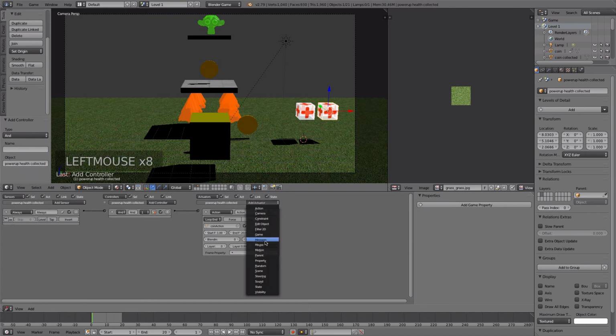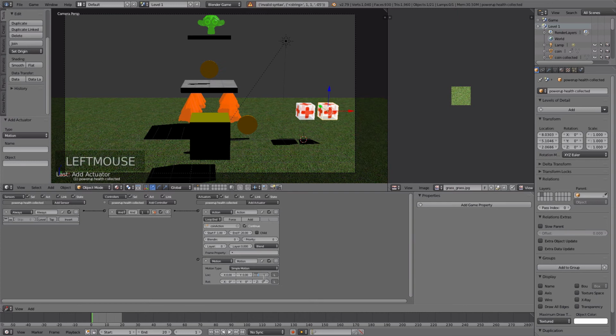And I also want a motion action, simple motion on the z-axis. We'll go up 0.05. Again, 0.05. There we go. And we'll connect that. And now, just to test it out, yep, that looks good.